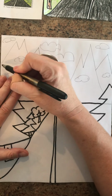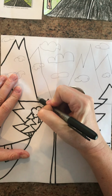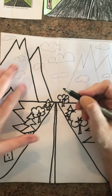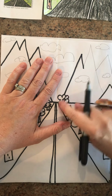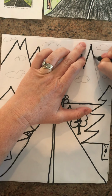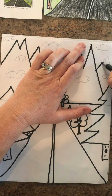Okay, we're almost done. So now I'm going to go over my mountains. If you wanted, you could create snow caps on top. I haven't done that. So you noticed I stopped at my tree because I don't want to draw over my tree. My mountain's going behind it. And the same with here. I stopped at my tree. The mountain's going behind it.